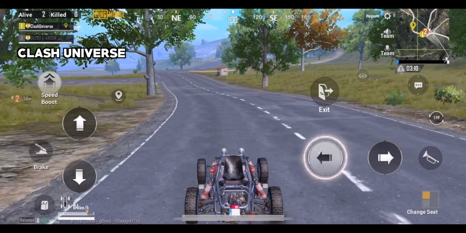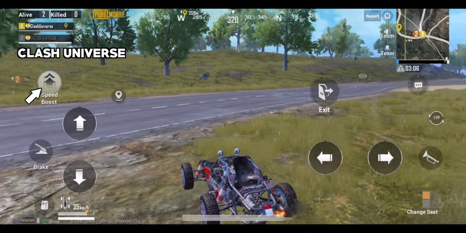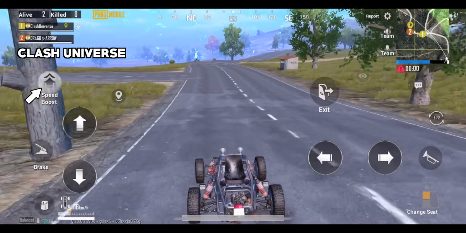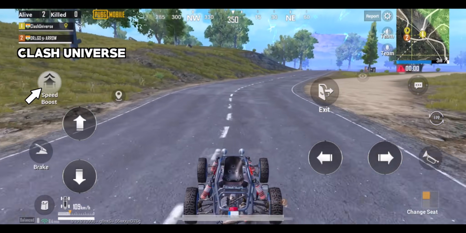Here's a common mistake which most players make. While turning a buggy, they tend to keep the speed boost button pressed. This results in skidding. The correct way to take a proper turn is by pressing and holding the acceleration button just before taking the turn.